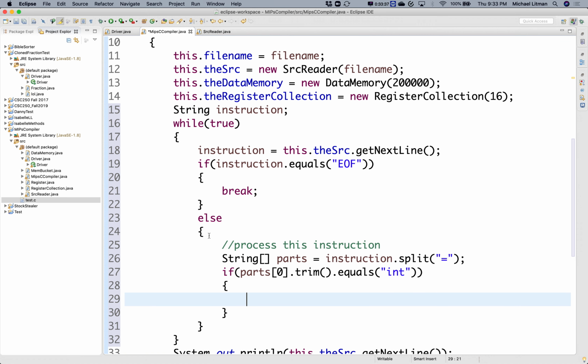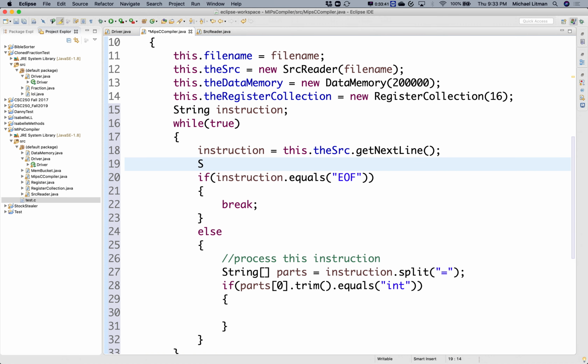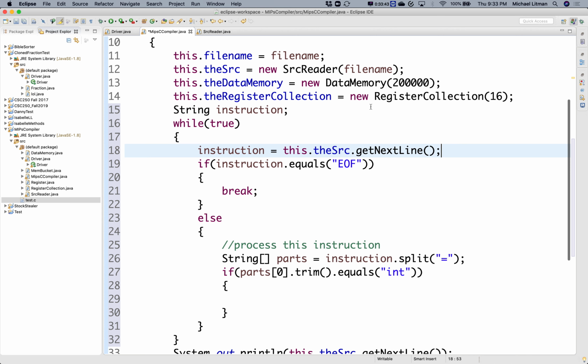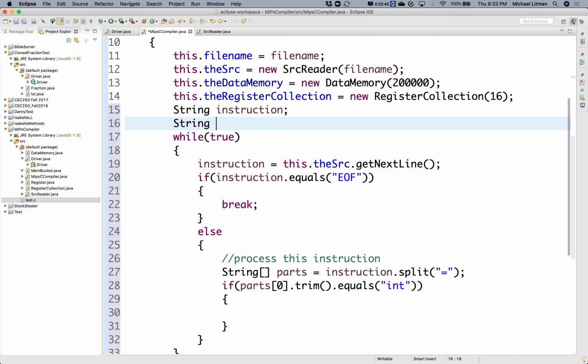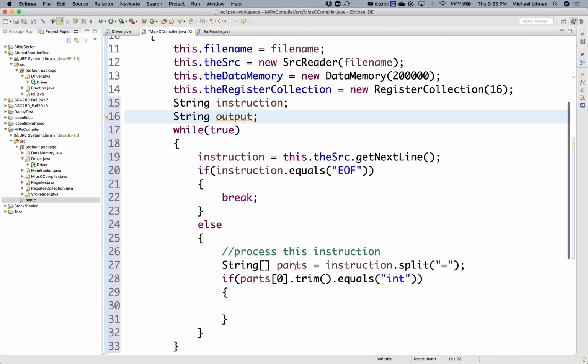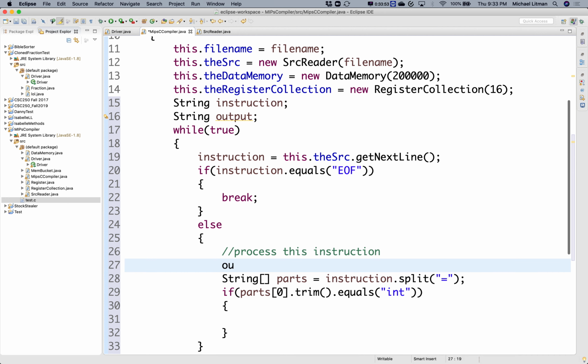So I'll give myself a string for output here and reset it to the empty string. Output is equal to the empty string.